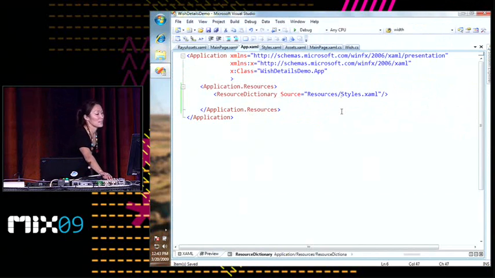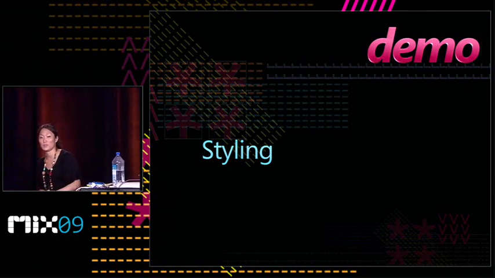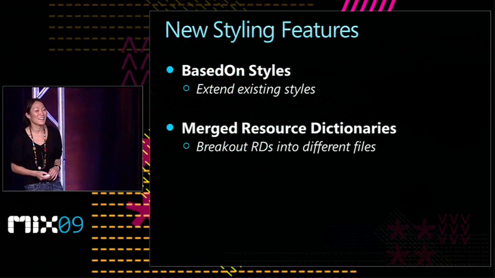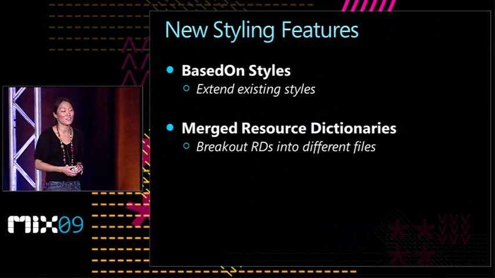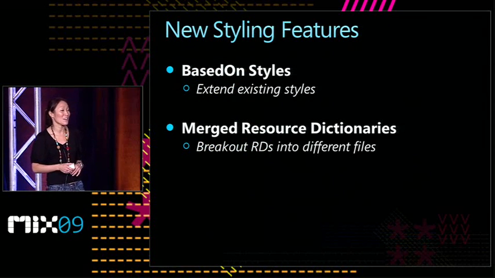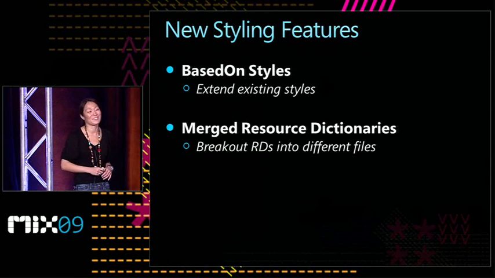Switch back into slides for a moment. So that, very briefly, was styling. And we highlighted a couple of the new Silverlight 3 features. One is based on styles, which allows you to extend a style that already exists and add more setters. And the second is merge resource dictionaries, which means that you no longer will have to have 3,000 line resource dictionary files. Although if you wanted to, you probably still could.